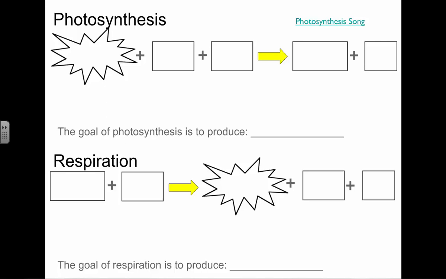So, when we talk about photosynthesis and respiration today, these are basically two chemical reactions that take place in living organisms. And they're both related and connected to each other. They're both ways of transferring energy from one form to another. So before we actually get into it, does a battery contain energy in it?